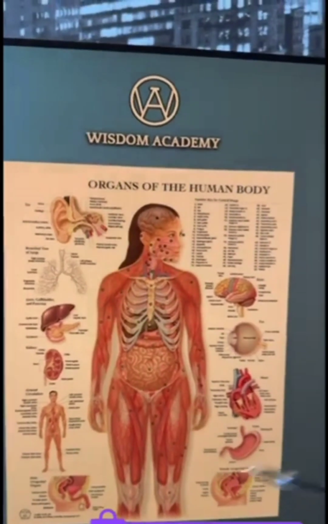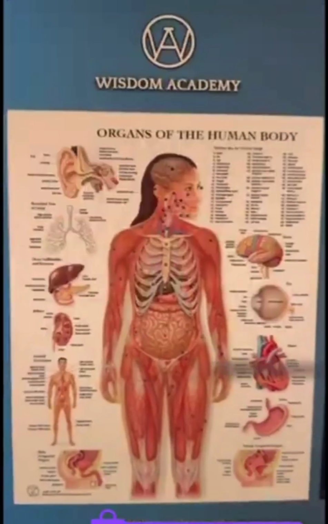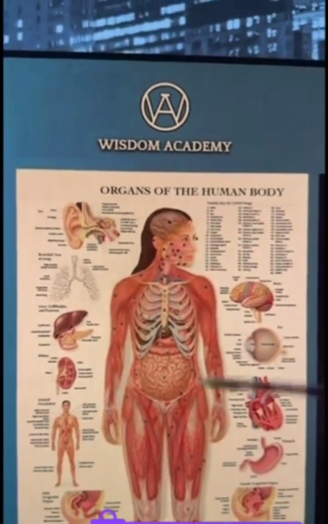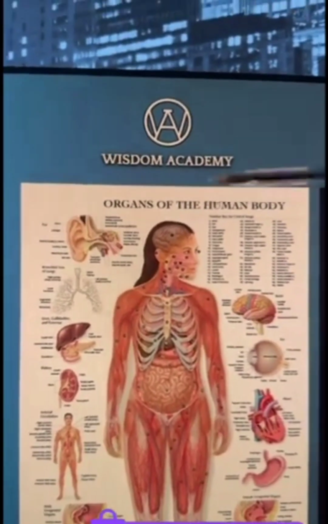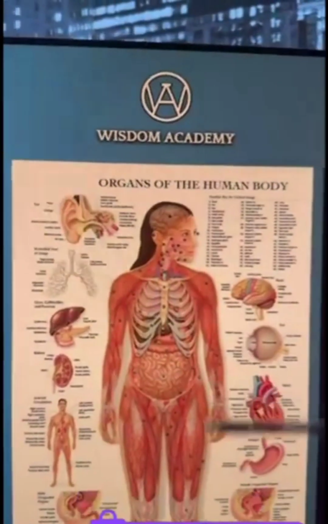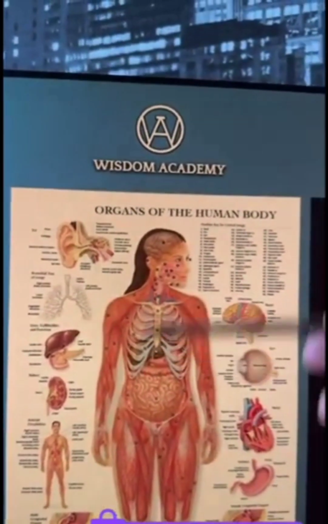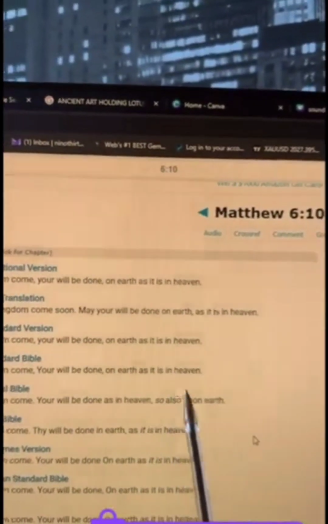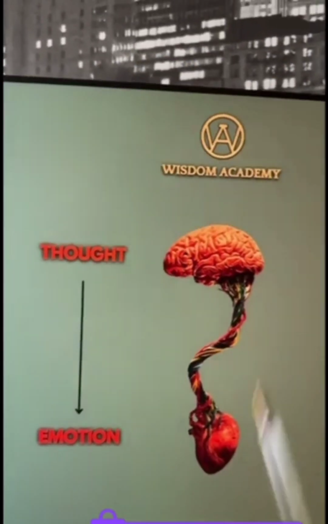You have 3 brains, the gut, the heart and the brain. This is the temple of the Holy Spirit. This is the temple of God. God is consciousness. Now, if your consciousness is operating its life out of the gut region, you're in hell. Your life should be operated from the heart and the head. Matthew 6:10. Your will be done on earth as it is in heaven. Your heart and brain are directly connected.